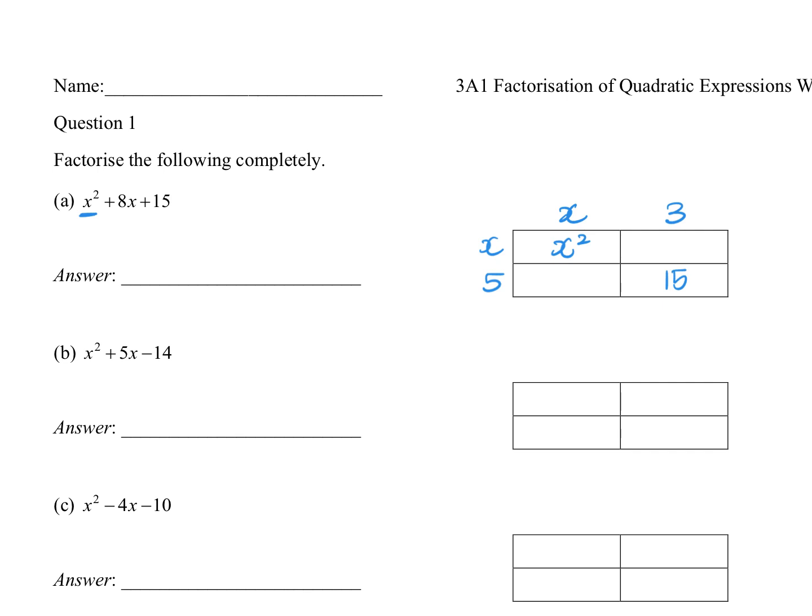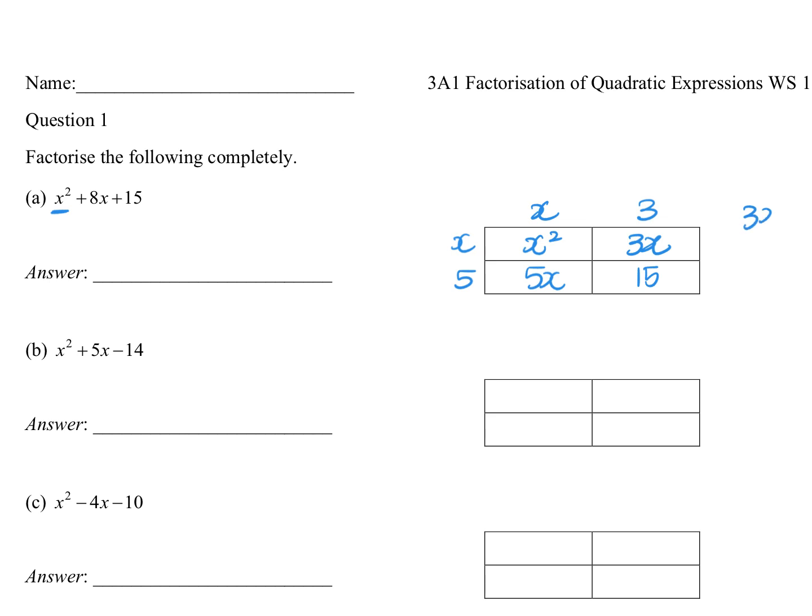So firstly, let's take a look. X times 3. So this box here will be x times 3, 3x. Okay, x times 5. So this box here will be 5x. Let's take a look at our numbers. We are going to look at the terms over at this side. We have 3x and we have 5x. The question's objective is 8x. So I must make sure I get 8x over here.